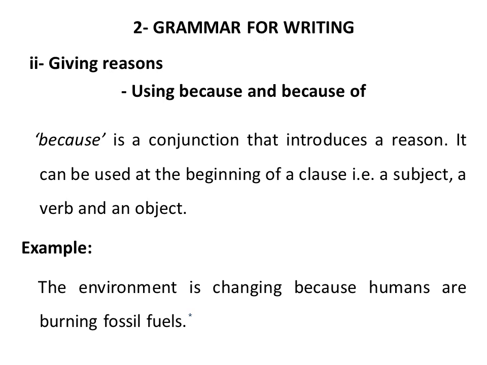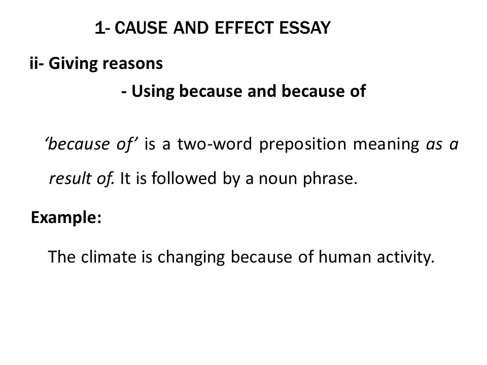And fossil fuels are fuels such as gas, coal, and oil that were formed underground from plant and animal remains millions of years ago. This is the meaning of fossil fuels. For because of, it's a two-word preposition meaning as a result of. It is followed by what's called a noun phrase, not a complete sentence. We have an example here: the climate is changing because of human activity. This is the noun phrase.